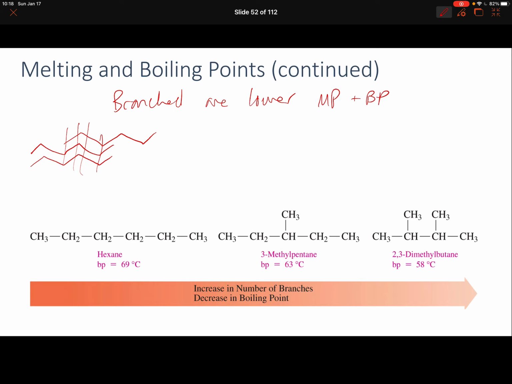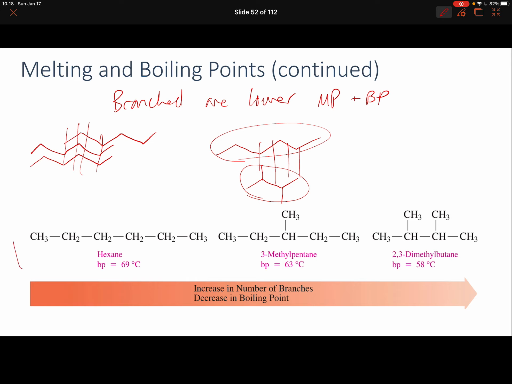But if I have a mixture of hexanes where my hexanes are branched, this is a hexane as well, a 6-carbon molecule. This guy can't pack as close to this guy. It's more compact, the shape's different, so we don't get as many points of interaction. So because they don't have linear shapes, they can't line up close to each other, branched alkanes will have lower boiling points and lower melting points than their regular counterparts.